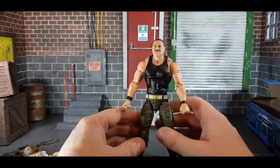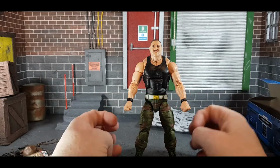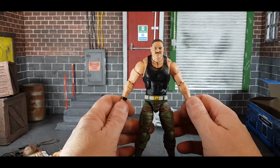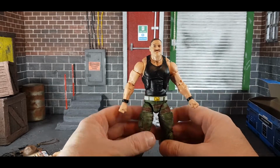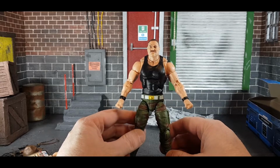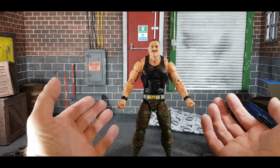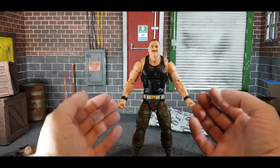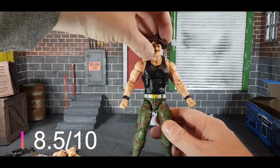Am I happy with the price I paid for him? No. But I did pay similar for the Valiverse ones, so you can't complain too much really. The Valiverse ones would be great if they were easier to get here, but unfortunately they're not. So you end up paying import charges and all that kind of stuff. But as this figure goes, I'm very happy with it. I'll give it an 8.5 out of 10. There's a lot of cool accessories and stuff. And he really does fit the bill.